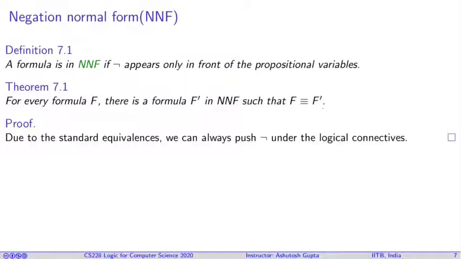How the construction works is that each time you have a negation in front of another symbol, for example it is over an OR symbol, you can push negation inside and you can obtain (¬P ∨ ¬Q). Similarly, you can do this for every logical connective. Therefore, negation symbol can always be pushed inside.